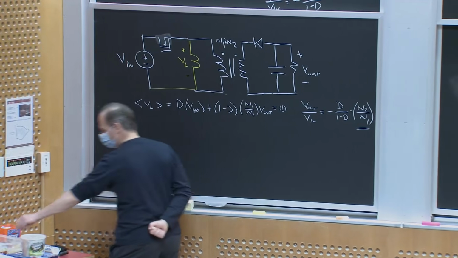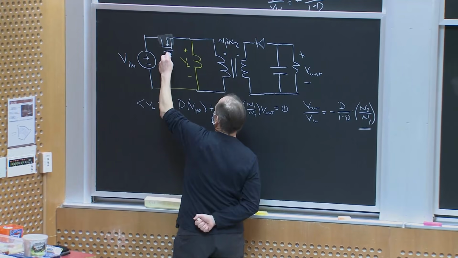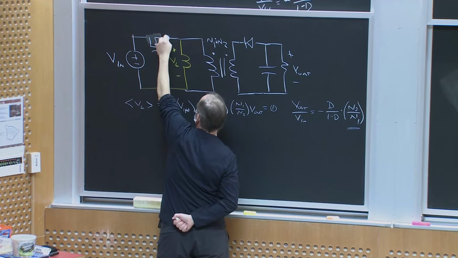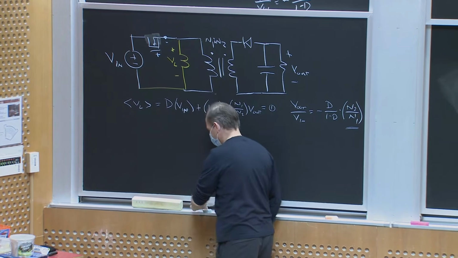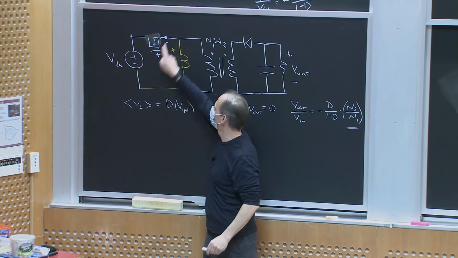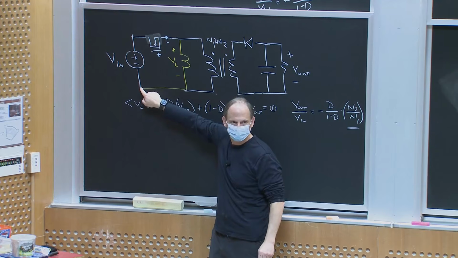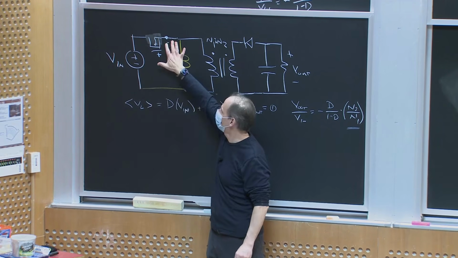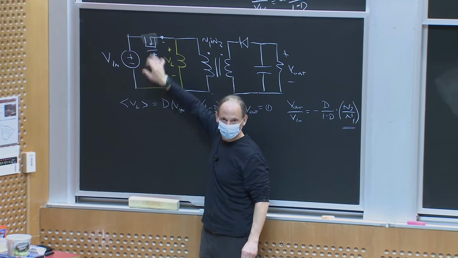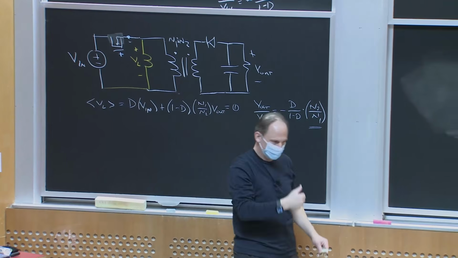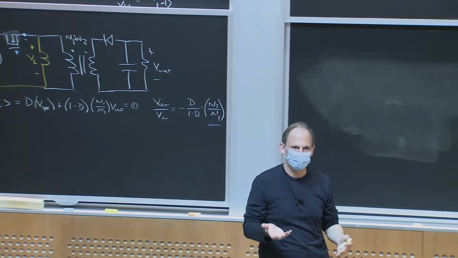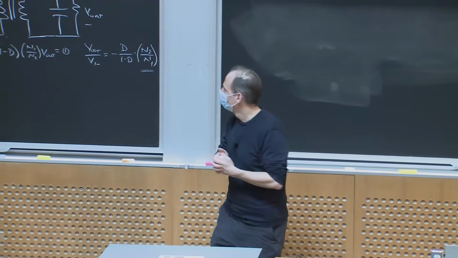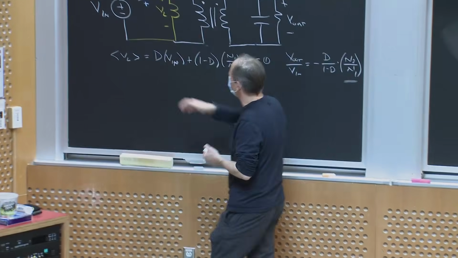So one thing I might choose to do is, if I look at this circuit, the gate drive for this circuit is referenced like this, right? I have to generate a voltage with respect to this node to drive this switch. And that's kind of a pain because this node's flapping up and down with respect to the negative of my input, right? So that's an inconvenient place to have to drive the switch, and I usually have to put in a level shifting gate driver, a flying gate driver, to do that. That adds cost and complexity. Wouldn't it be nice if I could put the switch elsewhere?